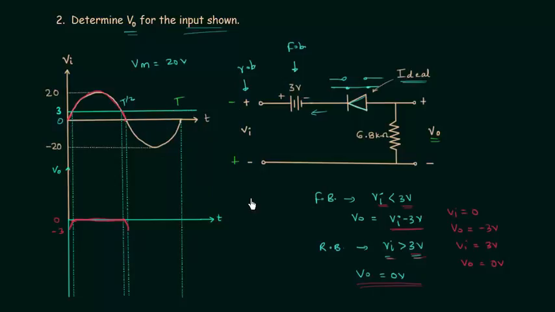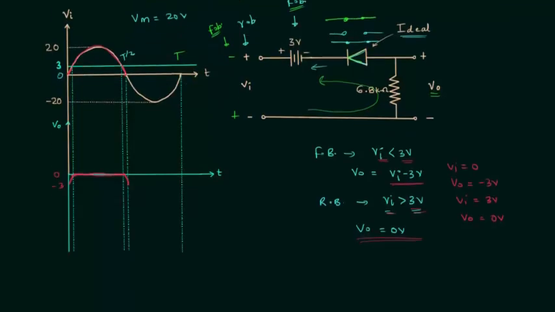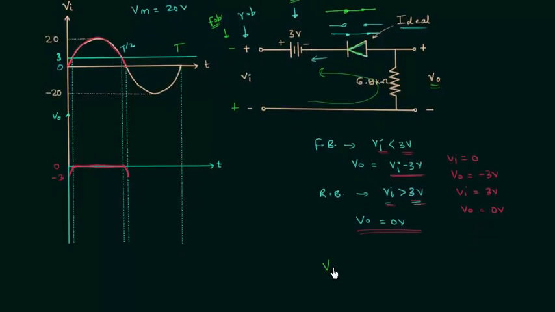Minus plus is the polarity of the input voltage Vi, and you will see the direction of current is anti-clockwise. So the direction of current is matching with the direction of arrow in the diode symbol. So Vi is forward biasing the diode, and this 3 volt DC supply is also forward biasing the diode. So diode will be forward biased for this half cycle, and I will replace it with the short circuit. I will use Kirchhoff's voltage law to find out VO. VO is equal to minus Vi minus 3 volts. You can easily use the Kirchhoff's voltage law to obtain the output voltage.